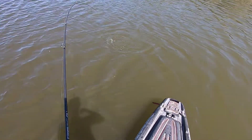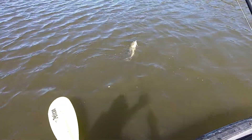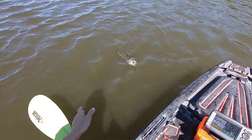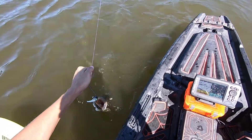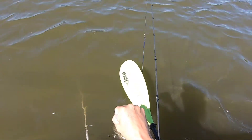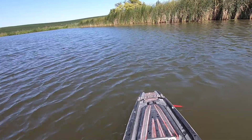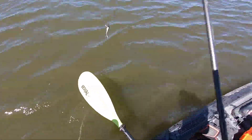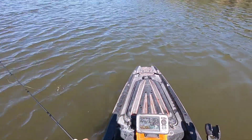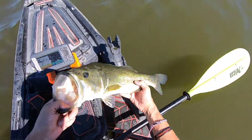He's another nice one — not near as big as the other, but not bad. Is it liking the flukes today, or is it one of those days where they'll go after just about anything? I think I did the right thing, but it could just be one of those days. First one's hooked — get out of here.